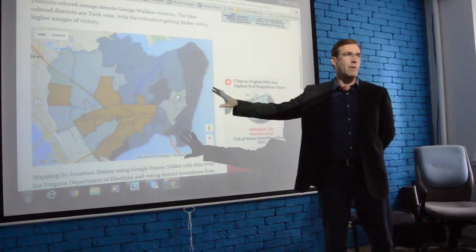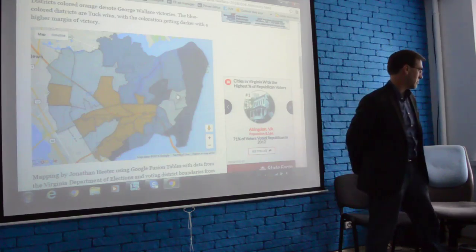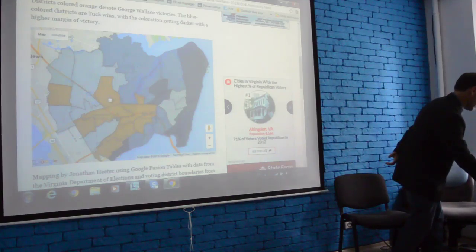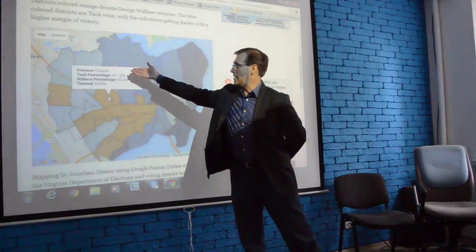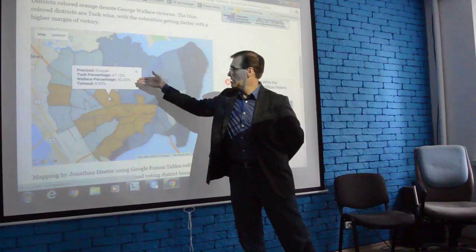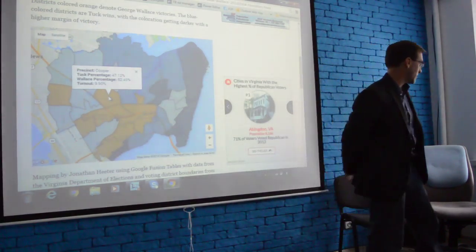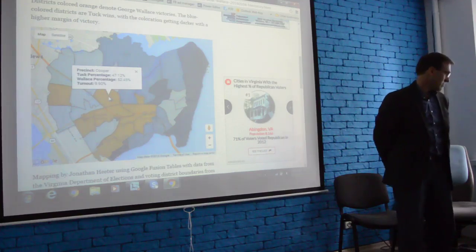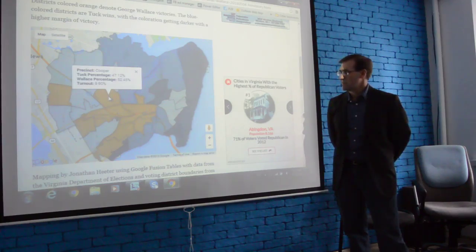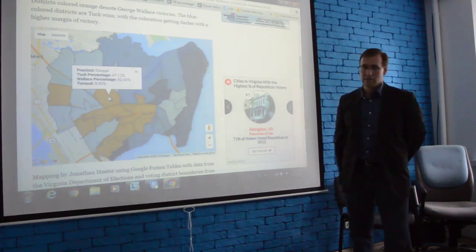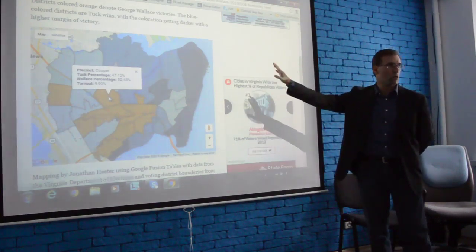It provides information by voting precinct about who voted for which person. Again, it's very simple. It shows the name of the precinct, the voting location, percentage that voted for which person, and the number of people who came to the office. It's simple, but it accomplishes everything the reader needs without having to scroll or move.